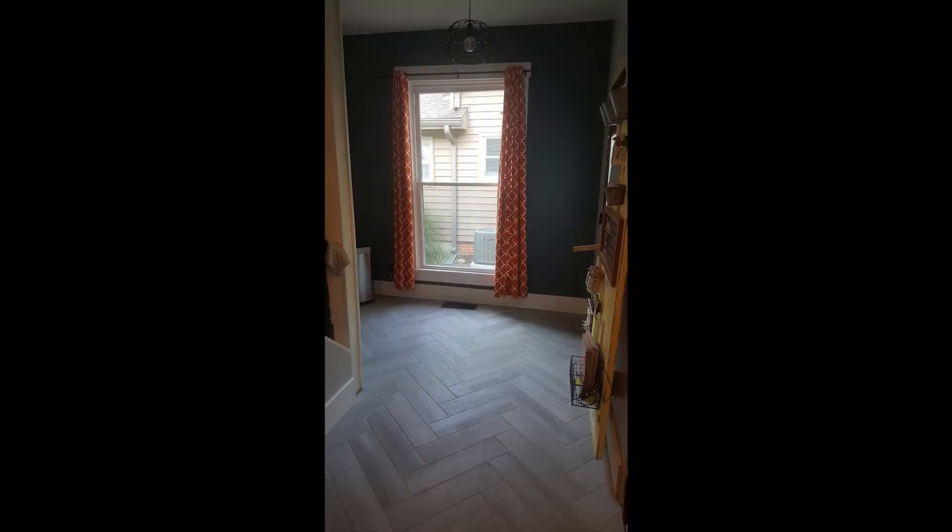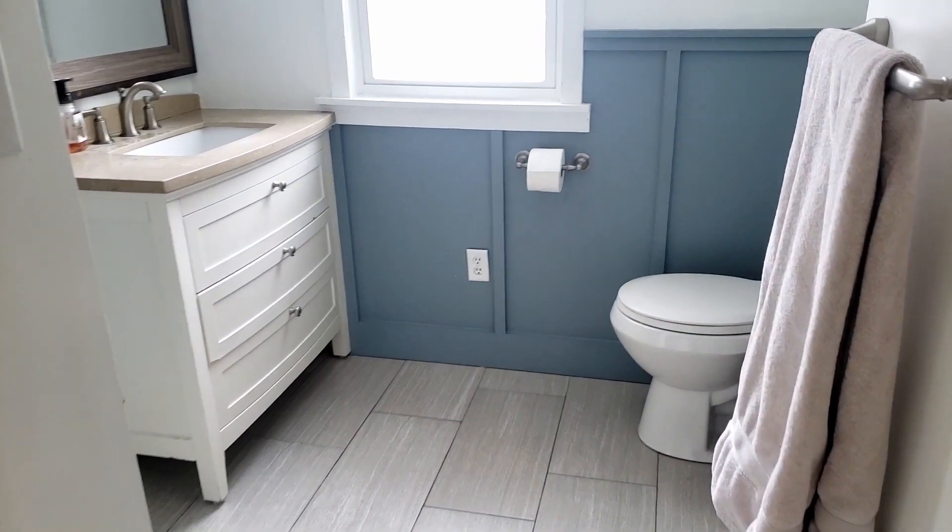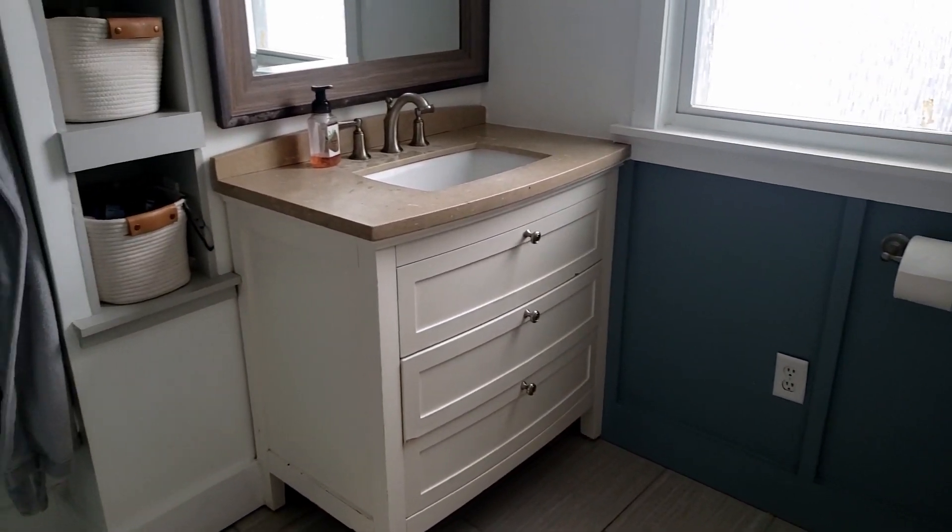Once we moved in, we did some little projects here and there. I've been horrible at documenting everything we've done just to show before and after pictures — just to reward our hard work and show our vision for this house. We haven't lived like this the whole time; it was usually just little rooms here and there. The very first room we did was my son's room, because who knows how long these projects are going to last. I just wanted to make sure his room was complete. Then we surprised my daughter with her room and completed the bathroom. So everything upstairs was completely done first.